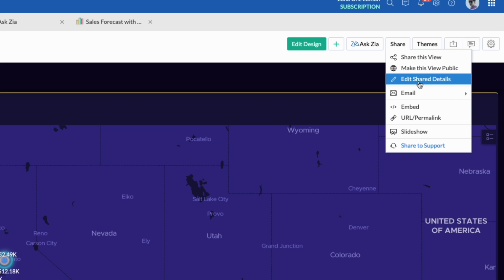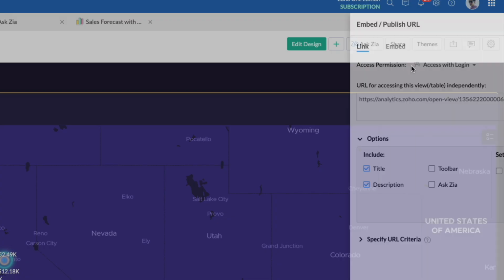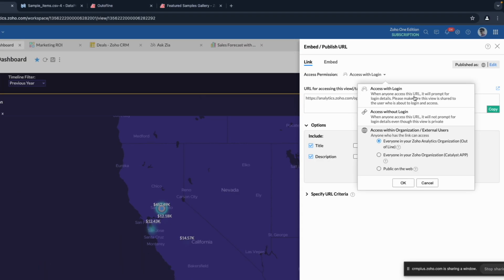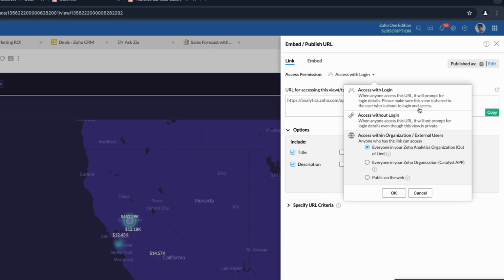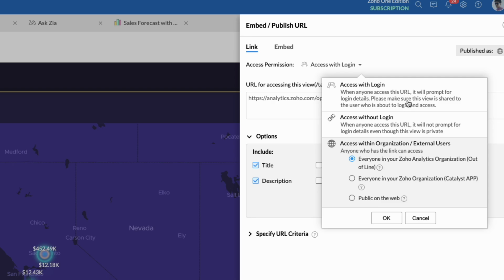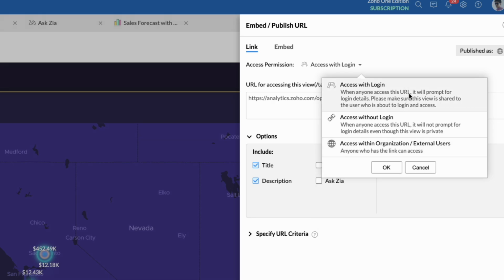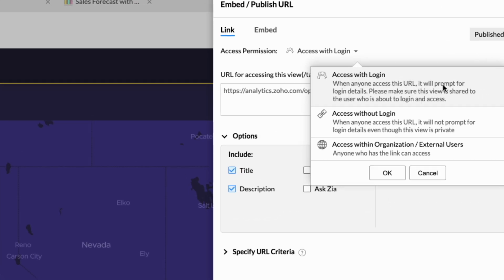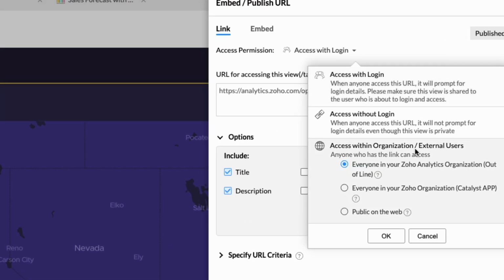Now, there's a few more options here. Make this view public is an interesting one. It comes with a few different options. So one is you can have it access with a login. So basically, somebody's going to have to be logged in on their Zoho account in order to see it.